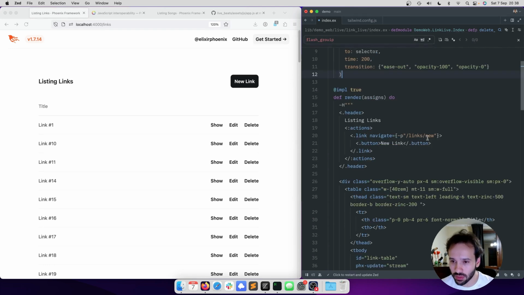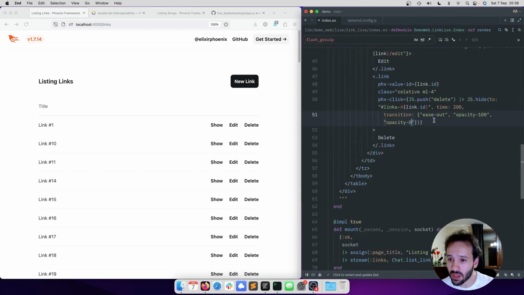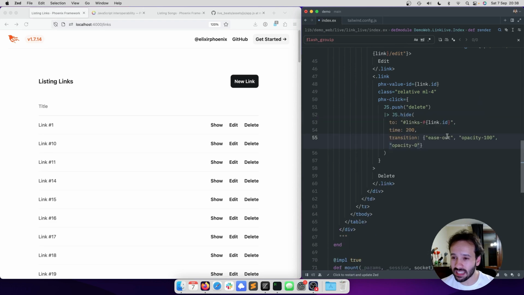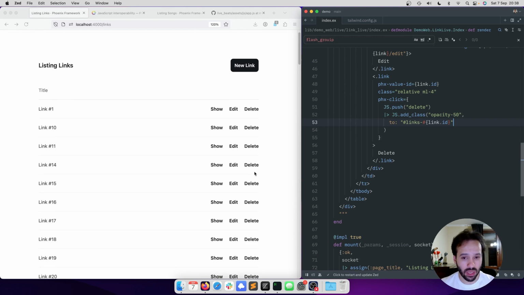Well, let's do it. So let me remove some of the code that we added. And yeah, what we are going to do here is that instead of doing a push and a hide, we're just going to add a class, opacity 50, once again using Tailwind classes, to the element, right? So instead of hiding it, we change its opacity, okay? So again, it refreshed the page automatically for us. So when I click it, you can see that opacity was applied, right? And it behaved exactly like in ChatGPT UI.